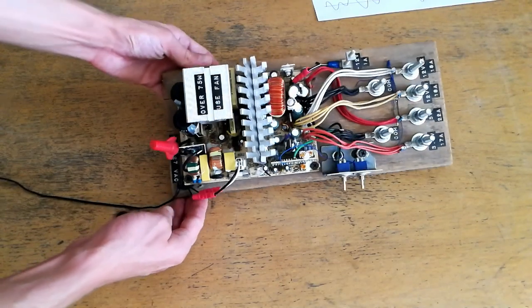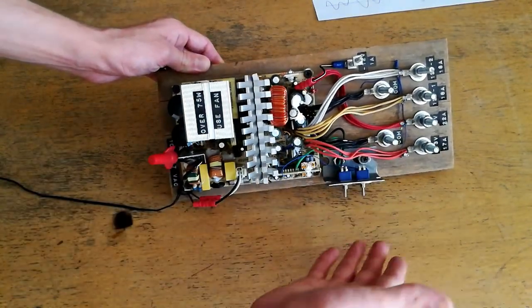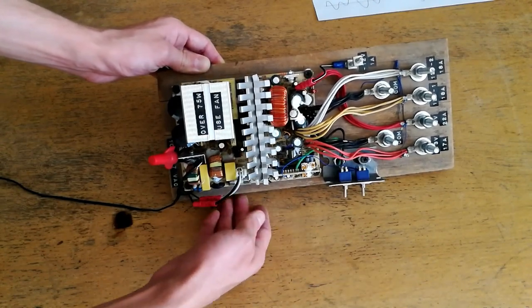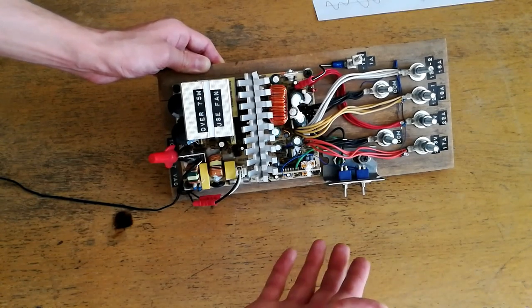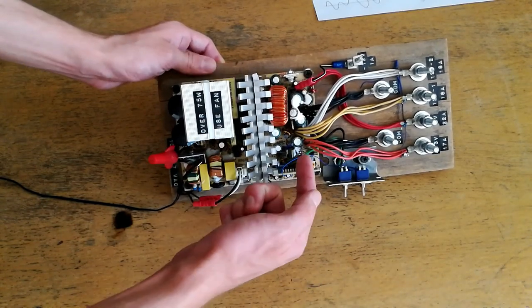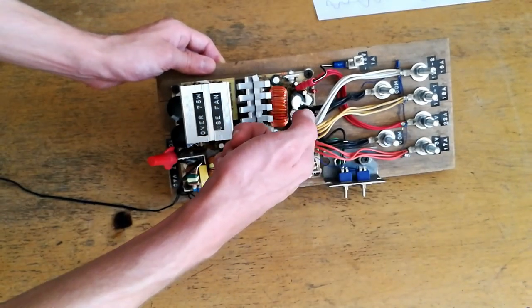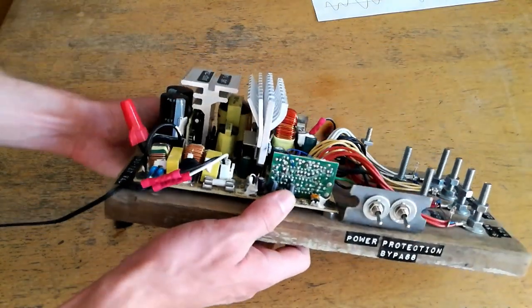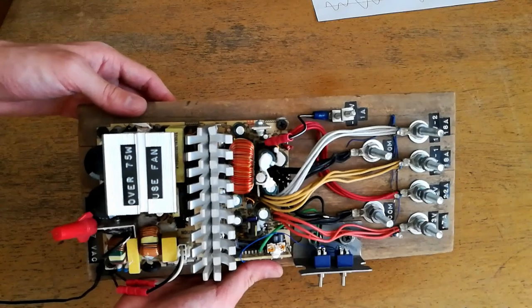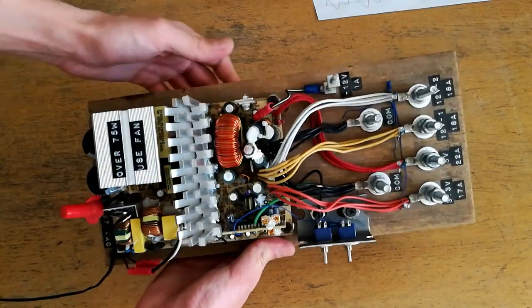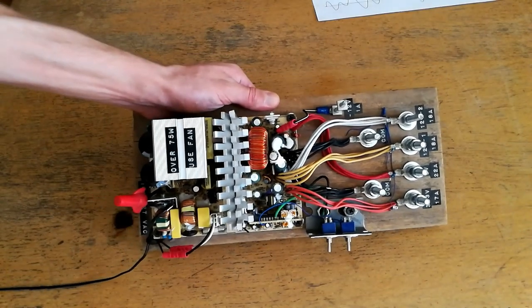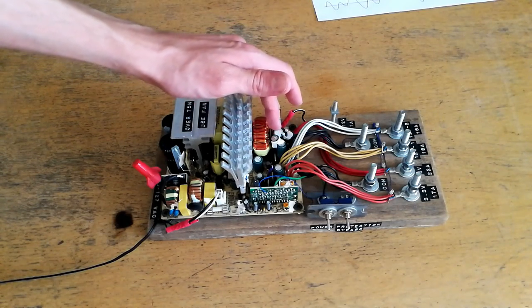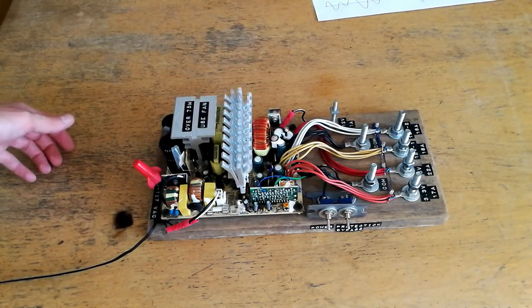This is a 350 watt ATX power supply that's been mounted to a piece of wood. I use this as my sort of brute force power supply for my electronics projects where I need a lot of current and not necessarily a whole lot of voltage accuracy. The reason for that being that the capacitors on the output side have suffered from the capacitor plague. This power supply is from around 2006 and that was right in the heart of the time when counterfeit capacitors from China, many of them actually had an incorrect electrolyte formula which led to subsequent puffing and release of electrolyte over time. And many, many of them failed within the first year or so.